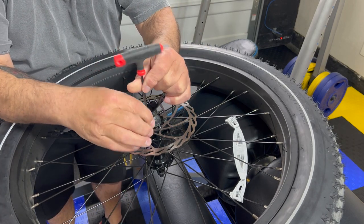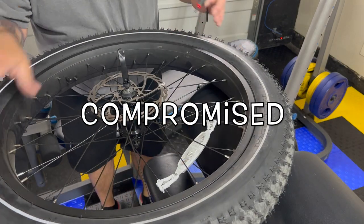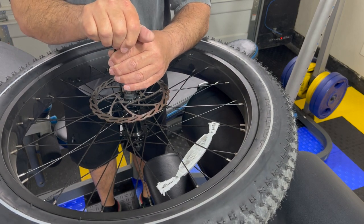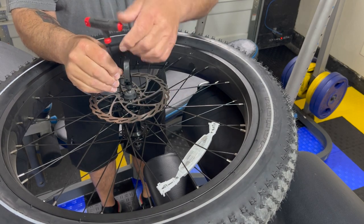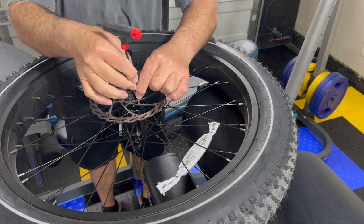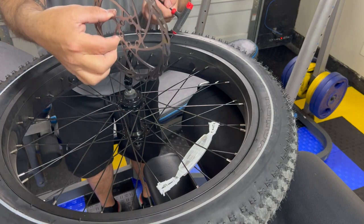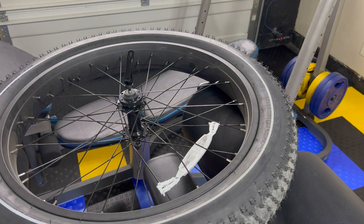And at this point, knowing that I have two of these that are okay, I took the other ones out, and what I did is I came in here, pushed down on this, made sure I was firmly in, and I broke them all loose. They all came loose without any problem. I was a little nervous, yes, because I could feel a little bit of stripping at the top of these heads. All right, so this rotor's off. Now we'll put the new rotor on with the new bolts.